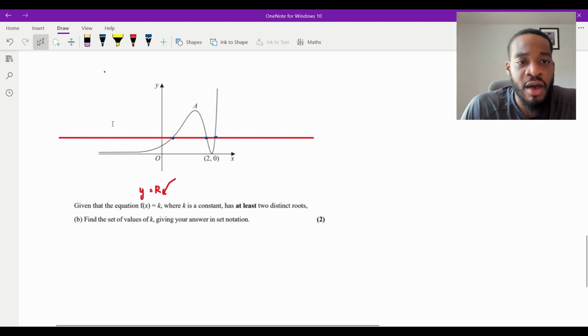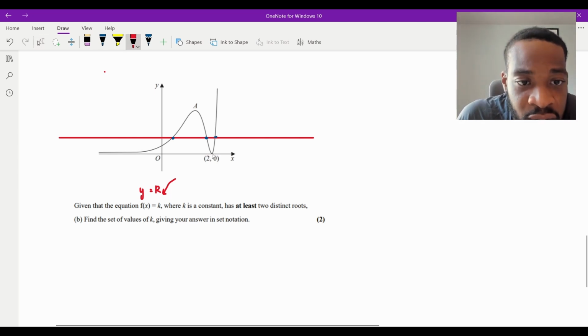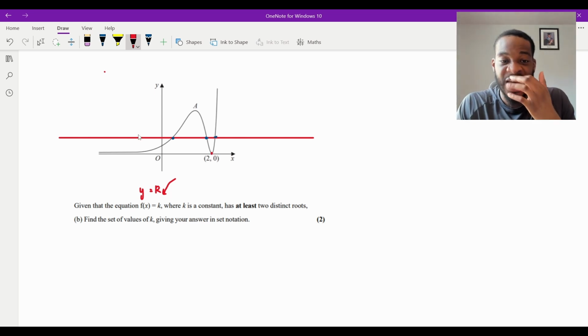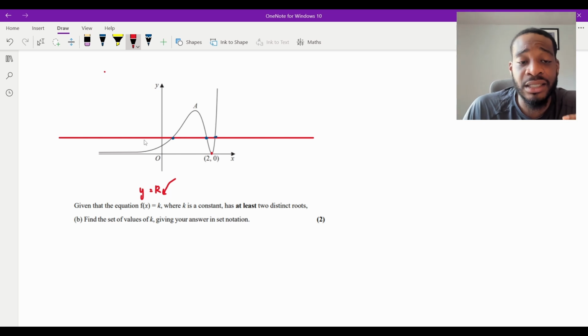So if I look at this here, the graph, as we can see quite clearly, has an asymptote on the x-axis. So what is happening when you're on the x-axis? Well, there's only one point of intersection, isn't it? It's at that turning point right there, because the other part just shoots off and gets very close to the x-axis, but it doesn't actually get there. So when you're on the x-axis, there's one point of intersection. We need at least 2.